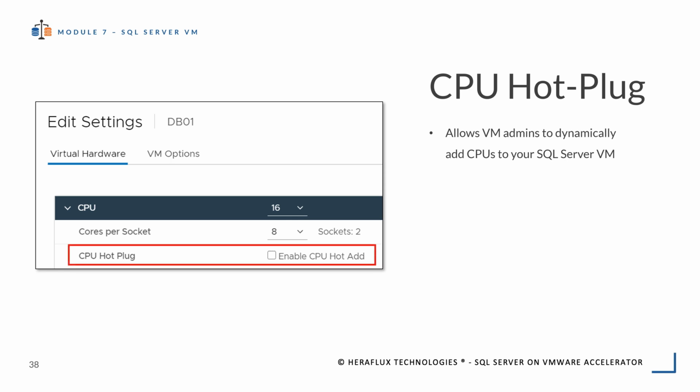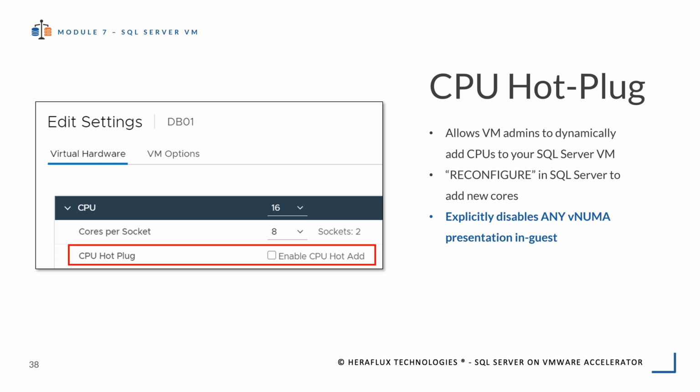Another setting that can break your vNUMA is with the CPU hot plug feature of VMware. This setting allows for virtual machine administrators to be able to add CPUs to virtual machines without an outage window. For virtual machines that have burstable scalability needs, such as web and application servers, this might be advantageous. Usually, these servers are not really NUMA aware, so adding cores to them could result in a greater speed when needed. However, enabling the setting for SQL servers will explicitly disable virtual machine NUMA from ever being presented to that virtual machine. If you find that this has been enabled at your virtual machine configuration, understand why you might need this on a production server.